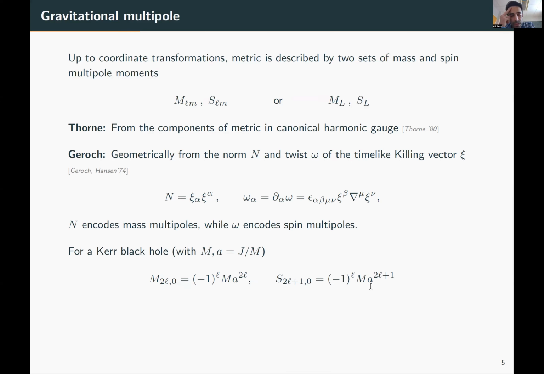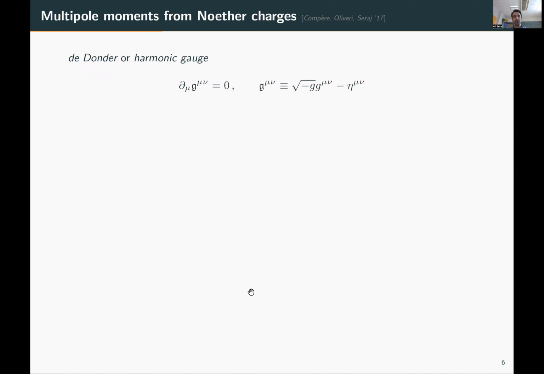This is actually very important because by gravitational wave detections, we can, in principle, not now, but maybe in the near future, extract the first multipole moments of the source by looking at the ringdown phase of the gravitational wave. And then from there, we can compare the result with these expressions and see if they match with these constraints or not. And this is a test of the uniqueness theorems in general relativity. Okay, now, so this is about gravitational multipole moments.